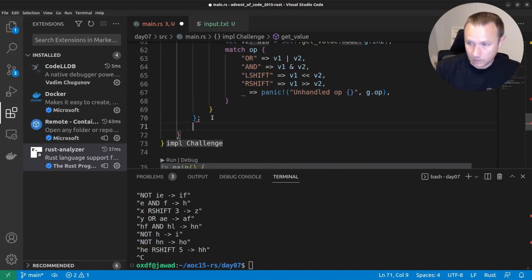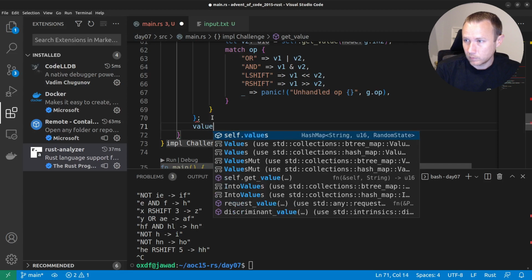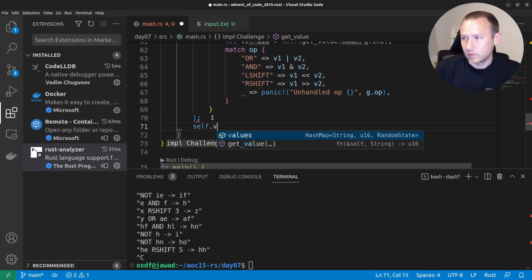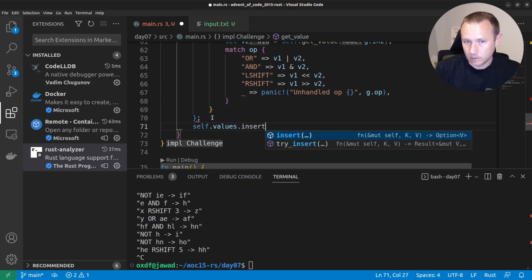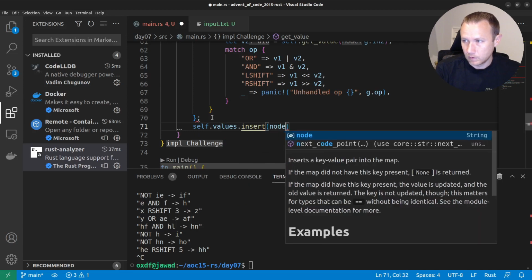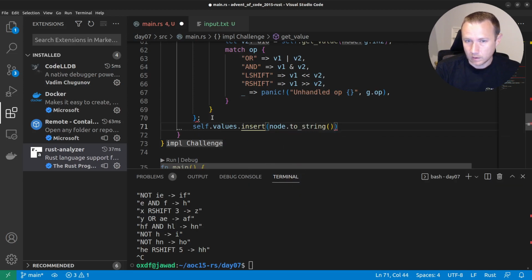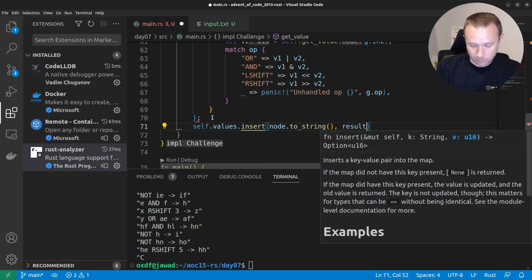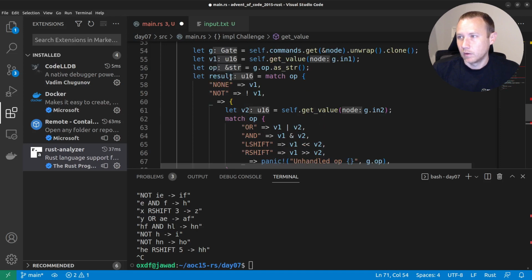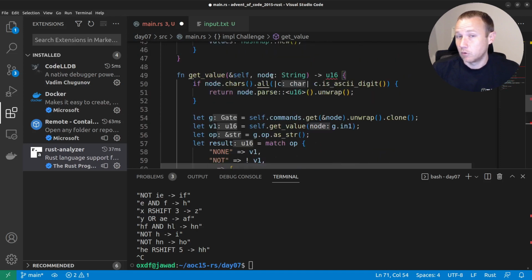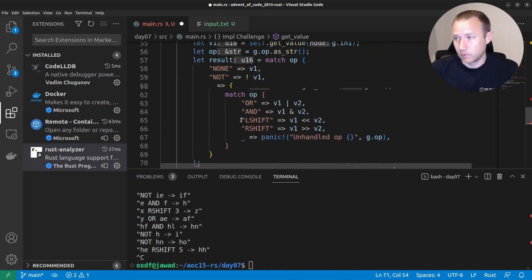And we're going to say self.values.insert node.toString comma result. So after we go through all the trouble to calculate this result, we know that if we get the value of the node Q, the result is going to be this.